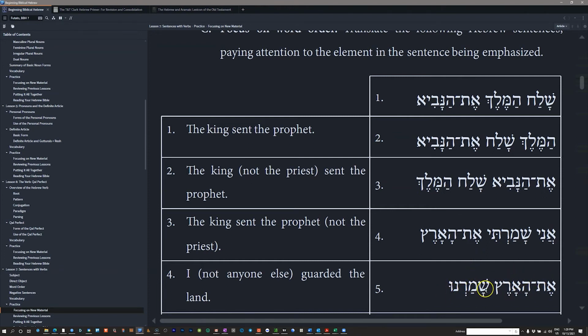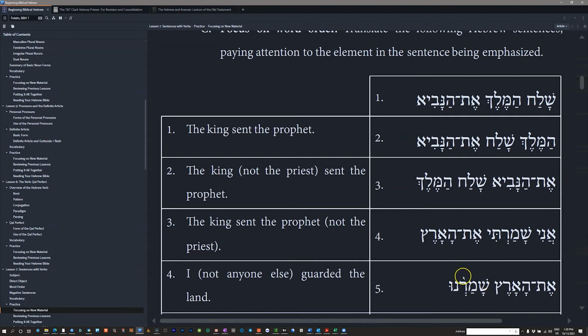The next word, this is our verb. We can tell because we see a Qal perfect, 1CP suffix, on a 3-letter root. We see the kametz batak pattern in the root. So this is a good giveaway that we've got a verb here. So let's first parse the verb. Again, we said it was Qal perfect, 1CP. Now let's figure out the meaning of the root. Shamar means to guard or to keep watch. So if we were going to translate this in the Qal perfect, this would be something like guarded. Guarded or kept watch. All right.